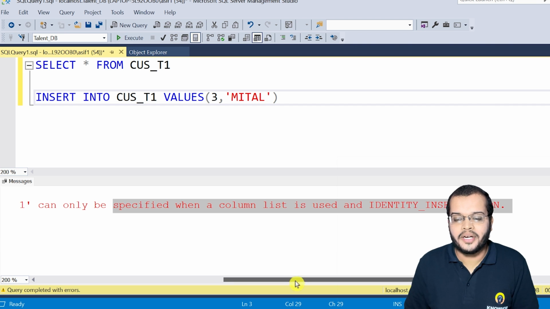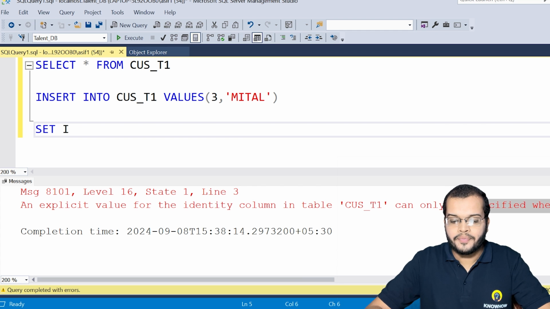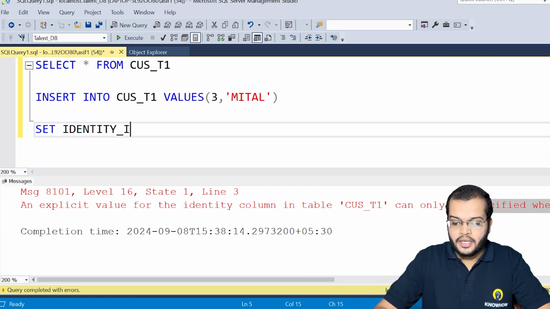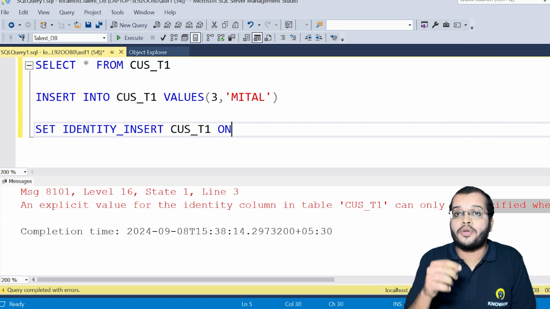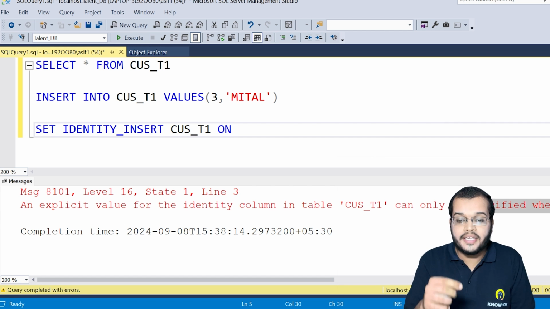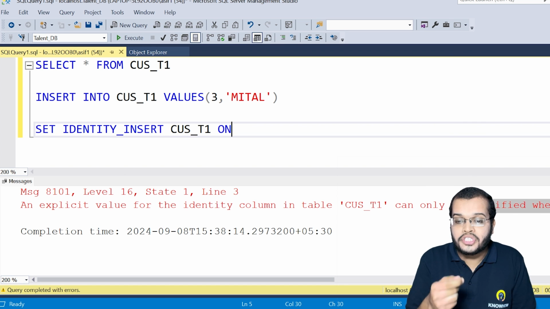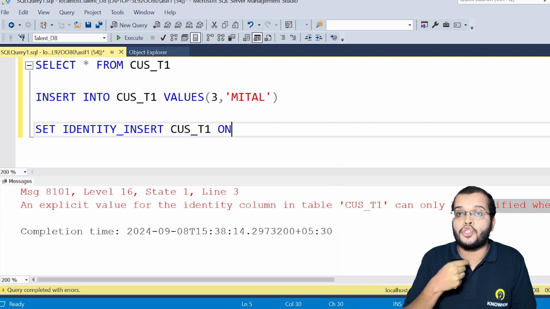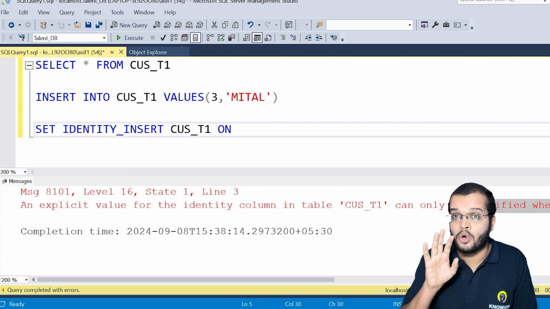So what is that setup? Let me show it to you. I am writing SET IDENTITY_INSERT for my table customer T1 ON. So I am telling SQL Server to please enable the feature for the user to insert the customer ID numbers, and not to consider it by its own.